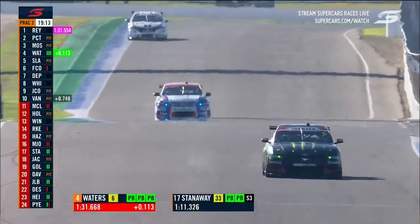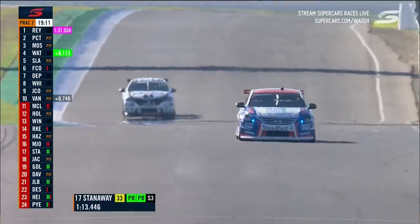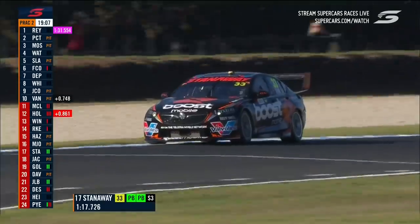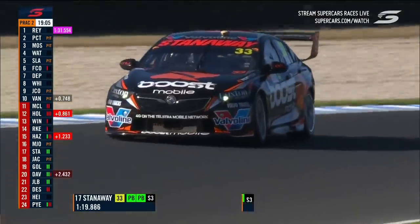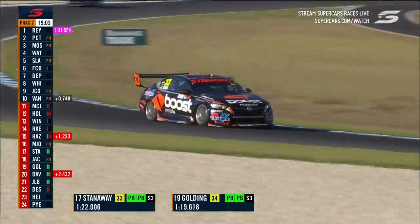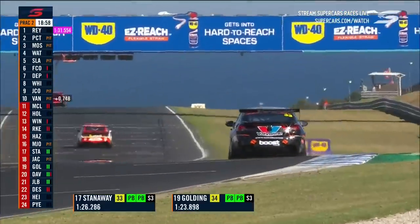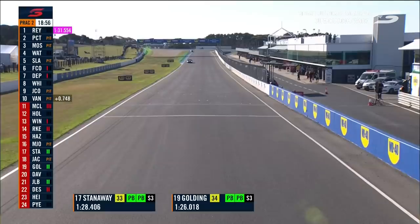David's gone to the top on a 1:15. A few members in that club in the earlier session, and in this one it seems to be a happy number, doesn't it? Well, there's three cars there within a tenth of a second at the moment. Reynolds, Percat, Mostert, as we're watching Richie Stanaway. When you said about that corner being a challenge, I reckon there's another 11. There's not an easy corner on this whole layout, Andrew.